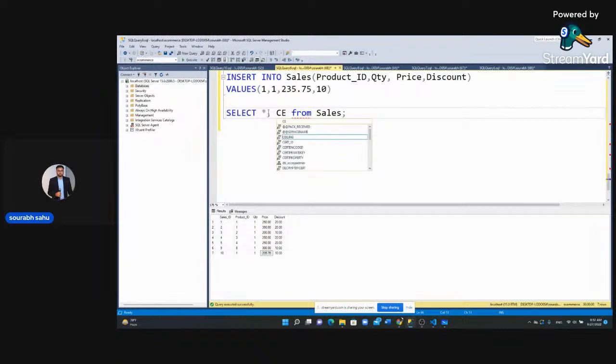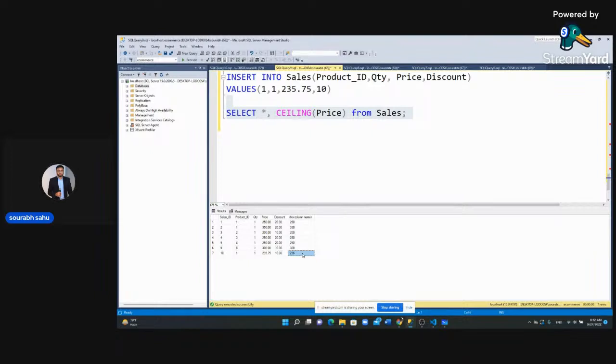So if I use the function called ceiling, and write price here, and now if I run it, you will see that my price became 236, instead of 235.75. Now I have 236, and if I ask them to pay 236 because of rounding, I have a benefit of 0.25 paisa. And consider it as a system where there are thousands of stores across India and millions of customers buying products. You can imagine the kind of profit they can have by just giving a bill of 236 in place of 235.75.